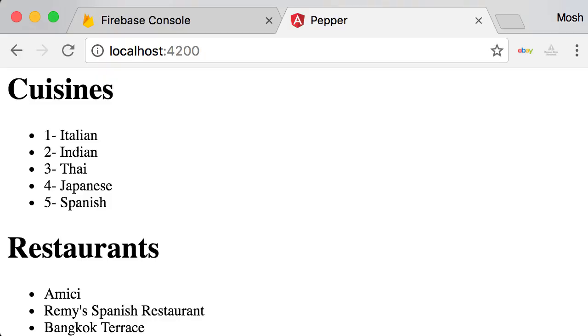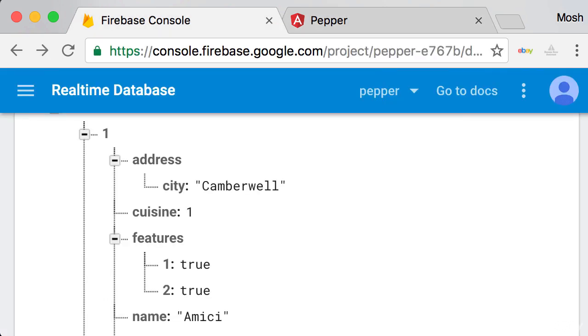Now in the list of restaurants, I want to display the cuisine type next to each restaurant. And this is the structure that I showed you in the last lecture. So to render the list of restaurants and their cuisine type, I'm going to get all the restaurants first. And then for each restaurant, I'm going to look at its cuisine. I find a number, and then I'm going to create a new property in that restaurant at runtime. Let's call it cuisineType. And that cuisineType is going to be an observable that points to that actual cuisine node in our Firebase database.